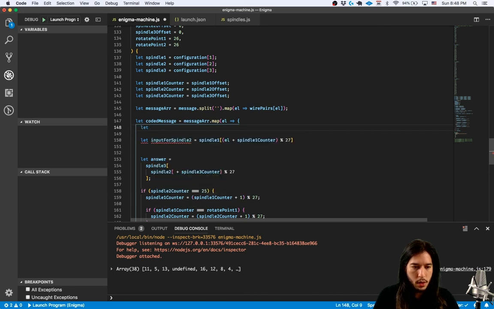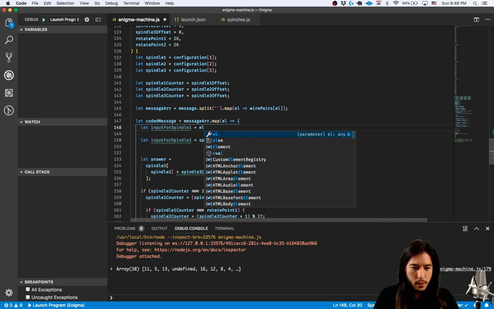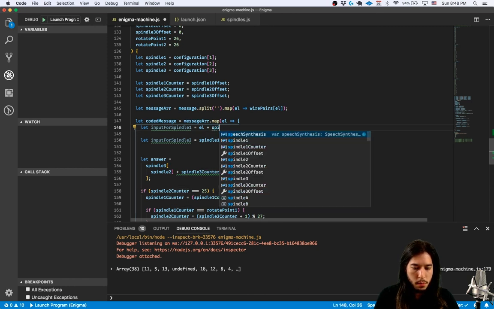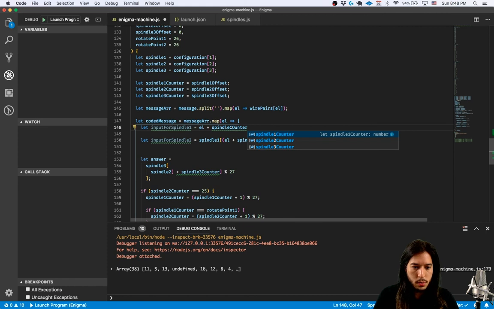Let input for spindle 1 equal the element plus counter spindle, yeah, spindle 1 counter, modulus 27.